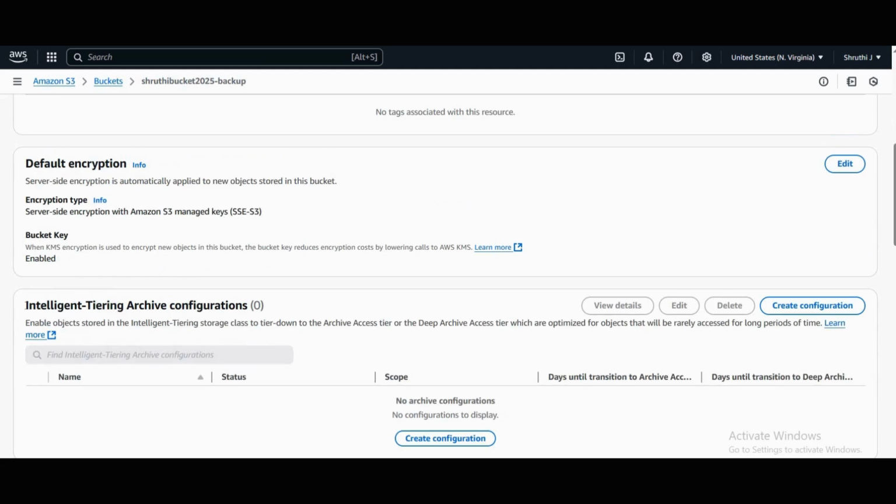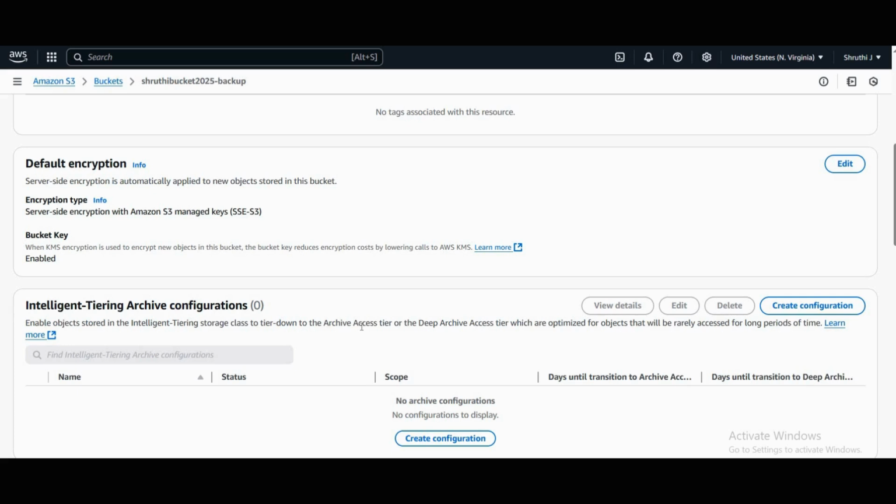And the next one is intelligent tiering archive configuration. It automatically moves data between frequent and infrequent tiers based on the access, and it also saves the cost without sacrificing any performance. If data is not accessed for 90 days, it will move to Glacier archive.